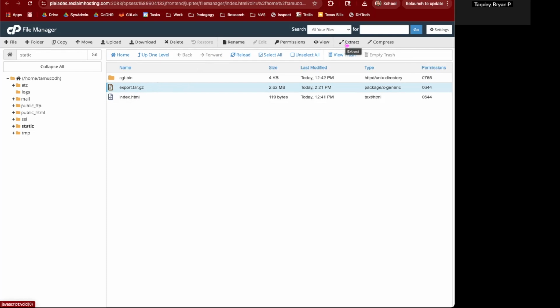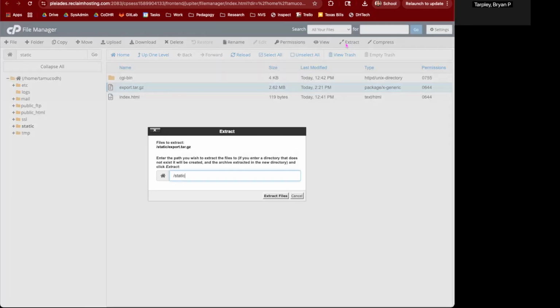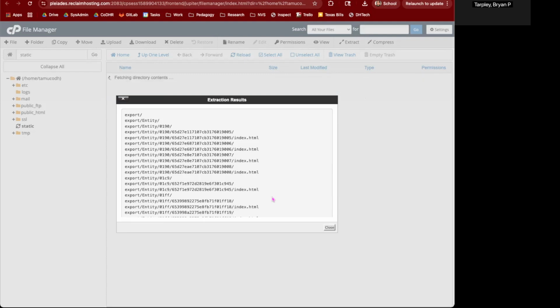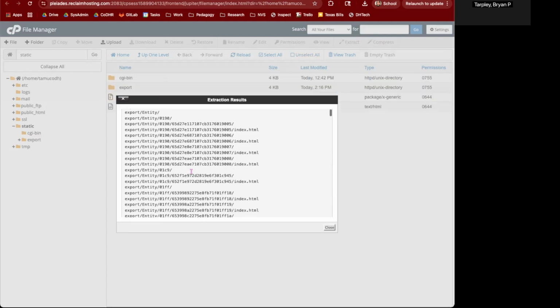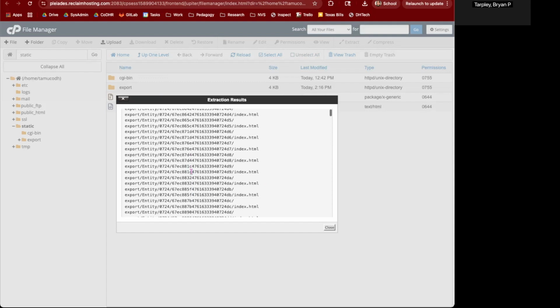And that's really what we're going to want to do. So I'm going to click extract, and it's going to ask where I want to extract this to. I think leaving it in the static directory that I've uploaded that file to is probably the way to go here. So I'm going to click extract files, and it's telling me everything that it is exporting.